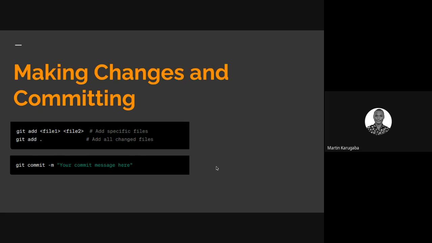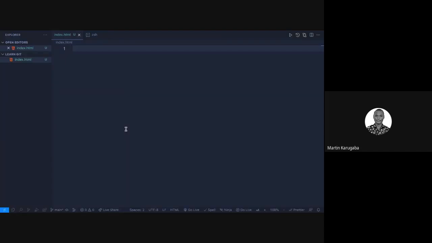I'd like you to be very attentive at this point. Once you have your folder and your files, Git is following these files, but it has marked them as untracked.